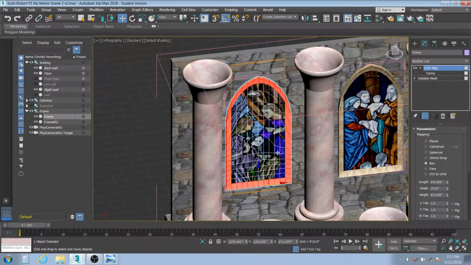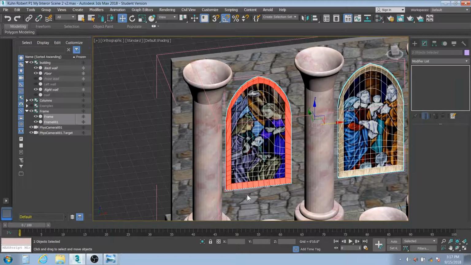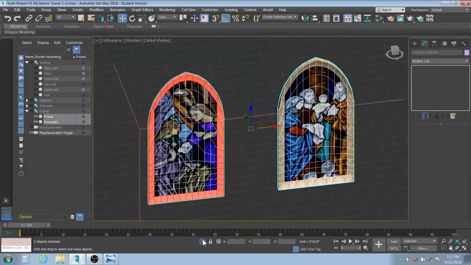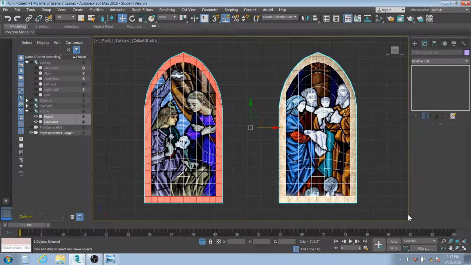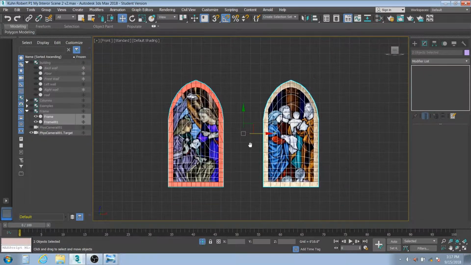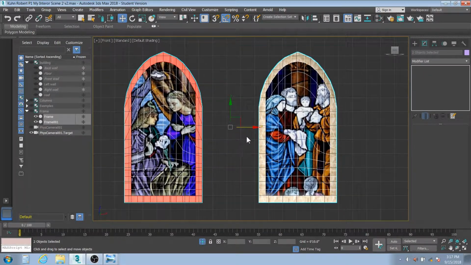Okay, all good. So now I'm just going to go ahead and control click this one over here as well. And I'm going to isolate those two, bring it to my front view. See if I can find those guys. There they are. See right down here. And yeah, all good.